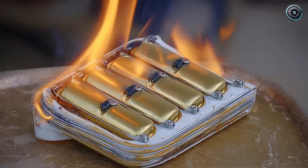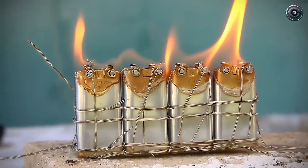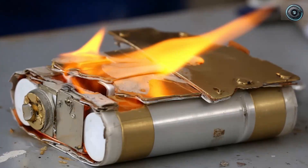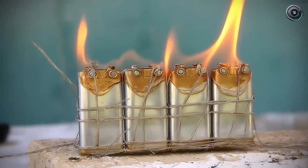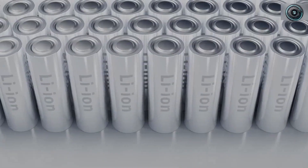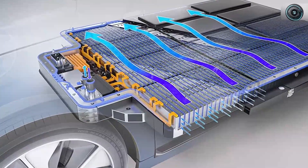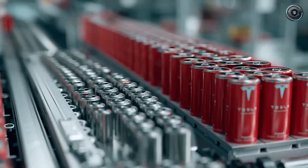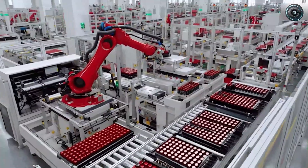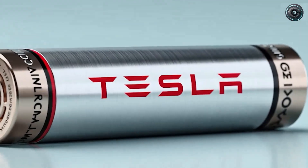Tesla's crash logic also reacts faster than the human eye. An active isolation switch on the high-voltage loop drops pack potential below 60 volts in roughly 8 to 10 milliseconds when sensors detect airbag-level deceleration or underbody intrusion. Combined with arc-proof bus bars and gel-filled feed-throughs, post-impact arcing is almost eliminated. Internal sled tests show the likelihood of post-crash fire is about 0.03 to 0.06 percent — roughly 40 to 80 times safer than legacy lithium-ion packs tested under similar pulses. Instant depowering and arc suppression remove the ignition source, which removes the flame front.